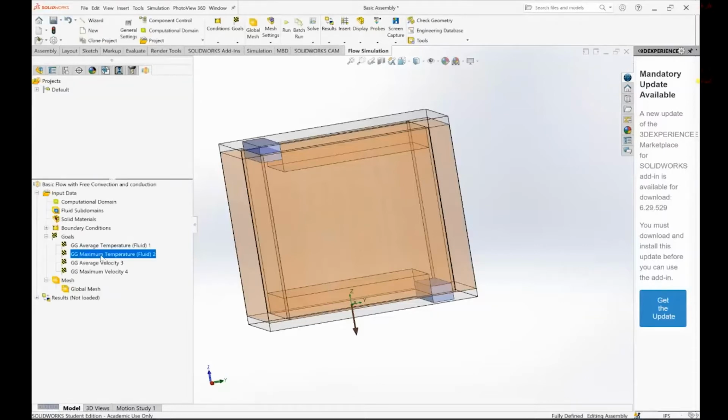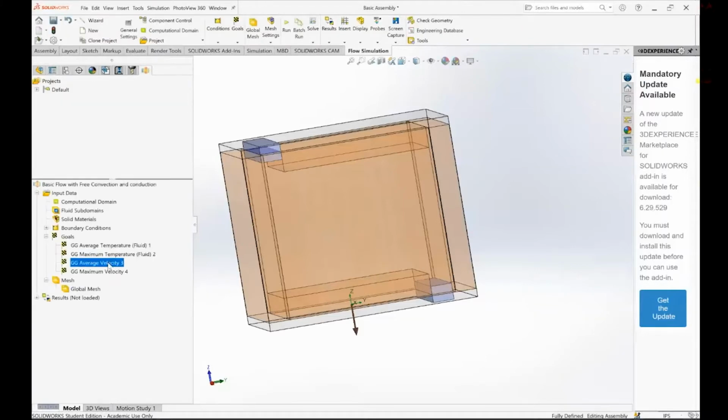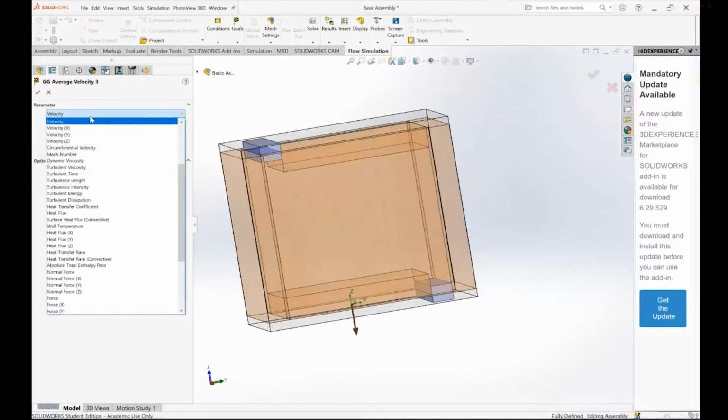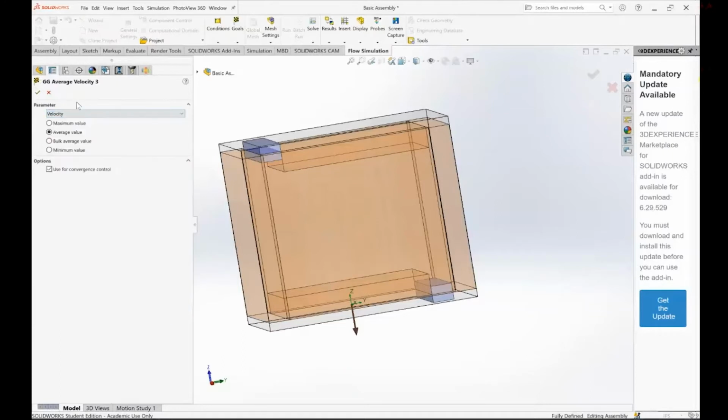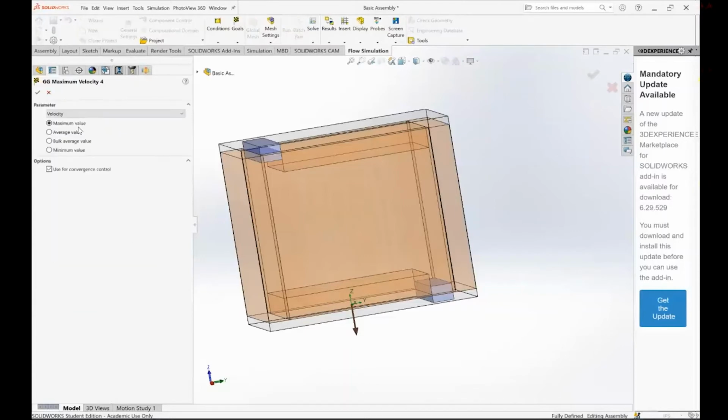I'm also going to do the maximum temperature of the fluid. And then two more, same thing, for velocity. There is a whole list of parameters that we can select from. And the last one was maximum velocity.